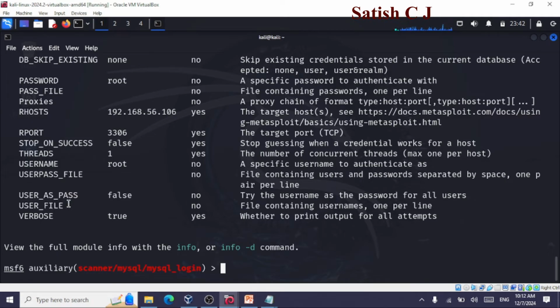See, we have also seen how to use Metasploit for password cracking. In that, I have explained the use of user file, pass file, user pass file. For instance, I will just give an example for pass file alone here. So you can use a list of commonly occurring passwords to crack this login.